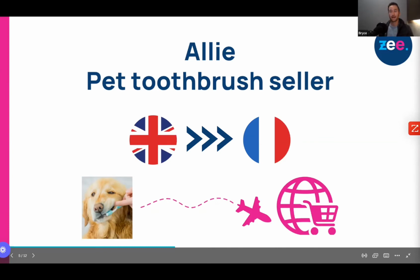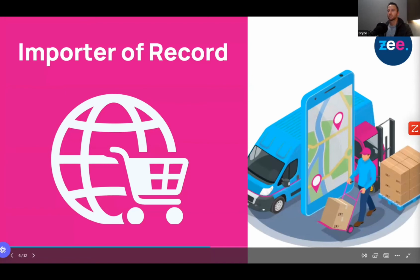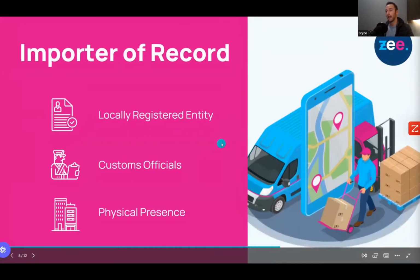You may be wondering why it matters to have an importer of record. Well, it's quite simple. Do you think an e-commerce platform or marketplace, Amazon, for example, can act as an importer of record for your goods? Generally, Amazon, including the fulfillment centers and other e-commerce platforms, will not serve as the importer of record for any shipment. Any shipment attempting to enter an Amazon marketplace with Amazon as the IOR will be refused and returned at the shipper's expense, no exceptions. And that goes for most e-commerce platforms as well as marketplaces.